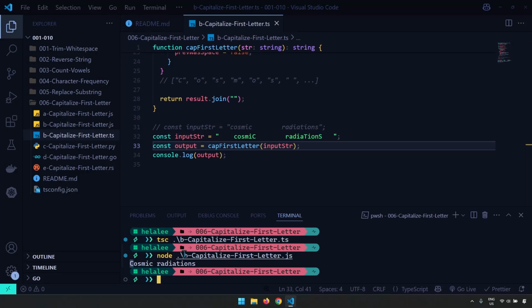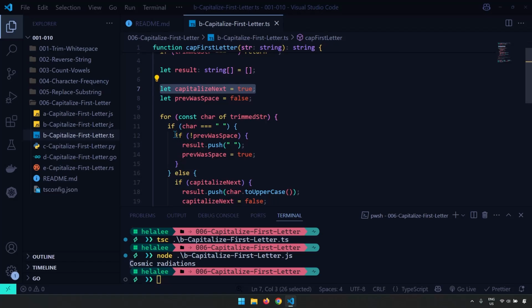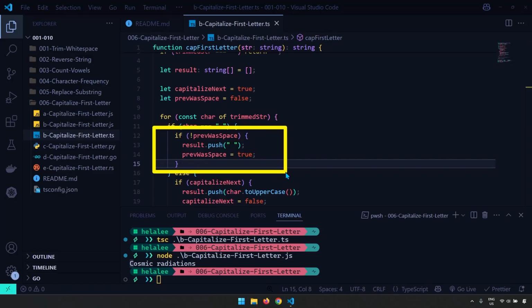Why is this C capital? That's because initially our capitalize next is set to true. That's why it is capitalizing that for us. But after we have found the space, the problem is within this if statement. How do I know the problem is right here? It's because I have found the space, and I have set the previous was space to true, so I don't find any other spaces, but I didn't say capitalize the next word.